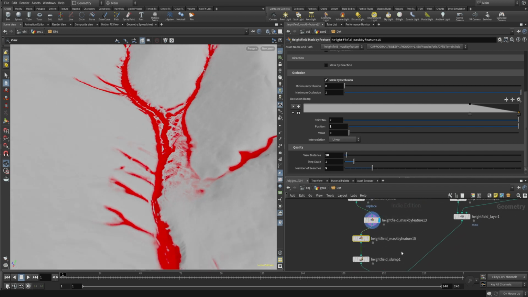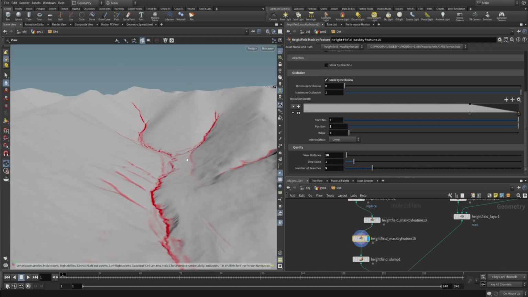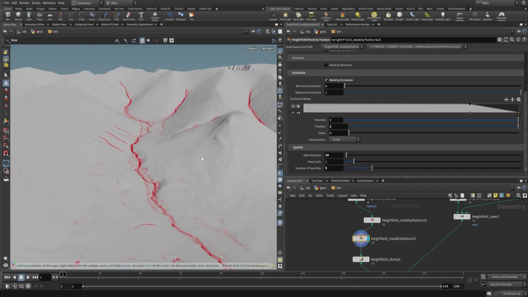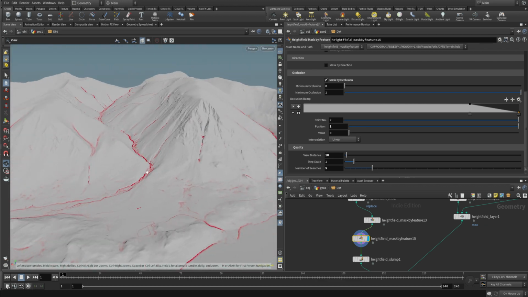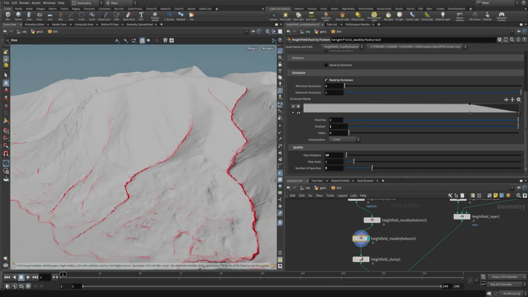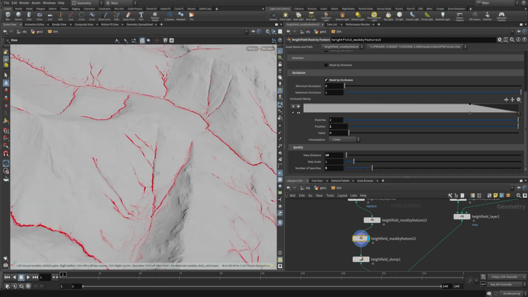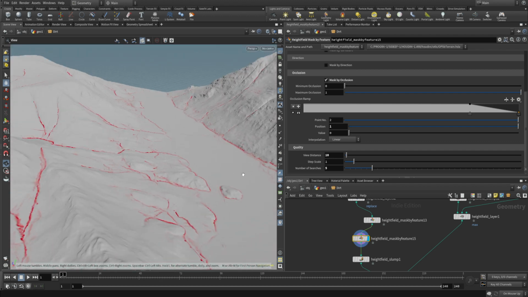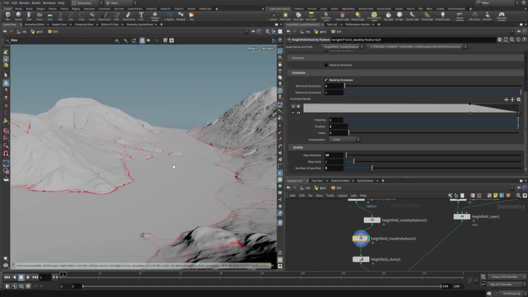And then finally, we do another mask by feature, and it's another mask by occlusion. This one is picking out even just the smaller channels within those areas. So it's a multi-stage approach to refining that mask to the point where it only picks up the rivers and riverbanks and lake edge.